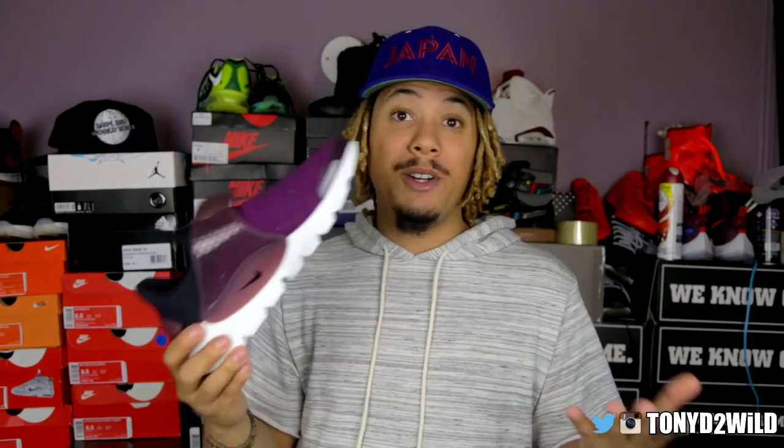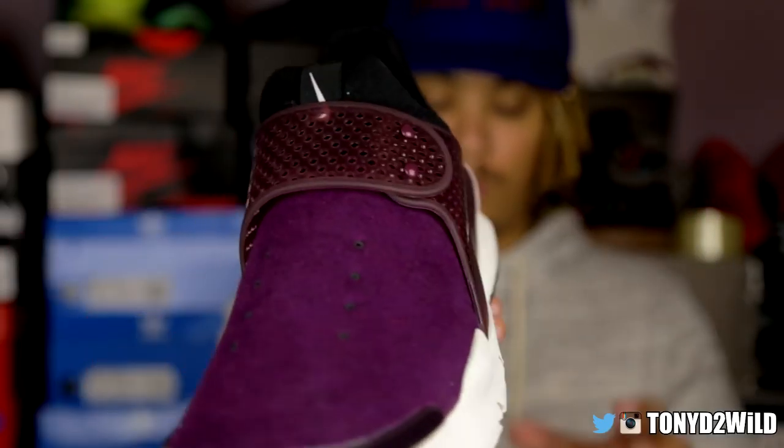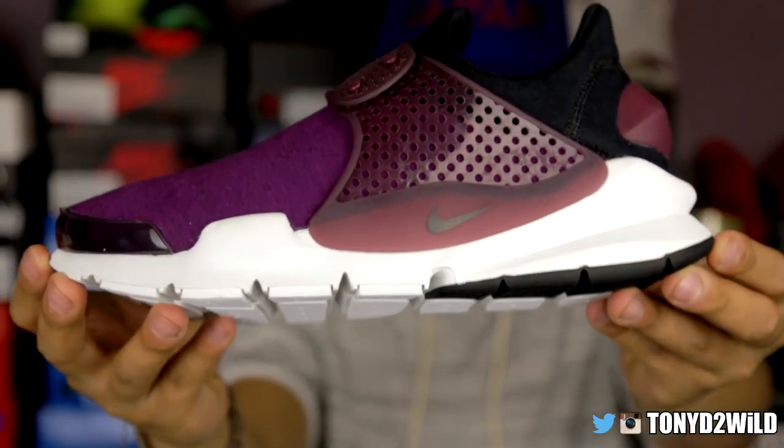The material on here is crazy — it's a tech fleece material, like a sweater. You lace it up and you can tighten it to basically any degree using the little circles here. Overall the shoe looks crazy, looks dope — $150 retail. I'll link you down below. This is a Nike Lab release — it's collaborative, a mixture of the sock dart with the mock runner. It's like a mulberry pack; it came with this shoe along with another shoe.